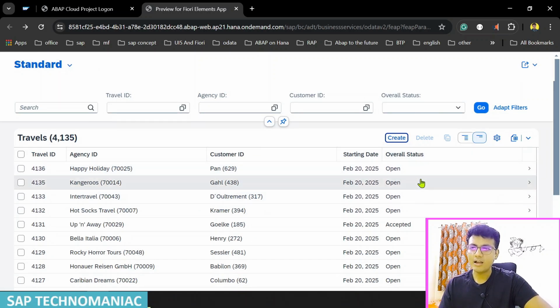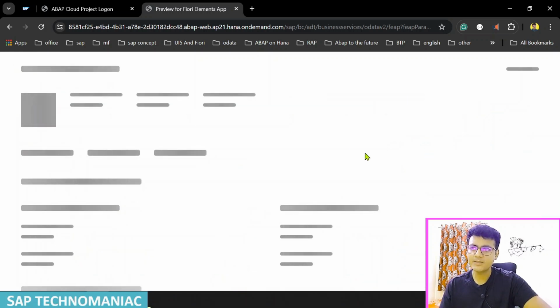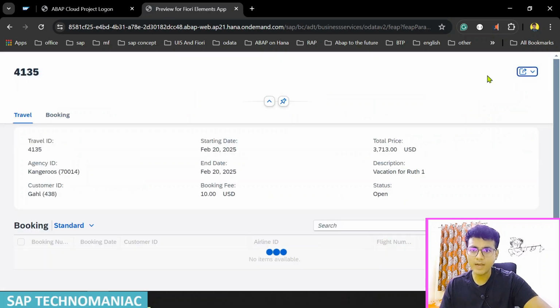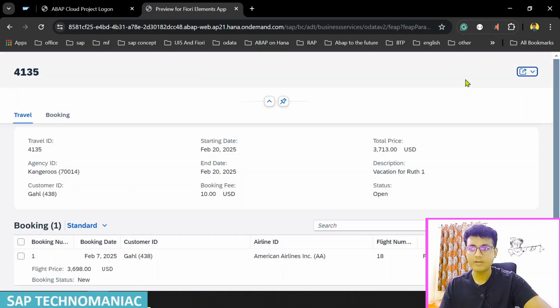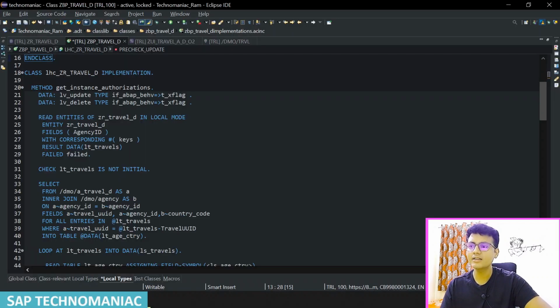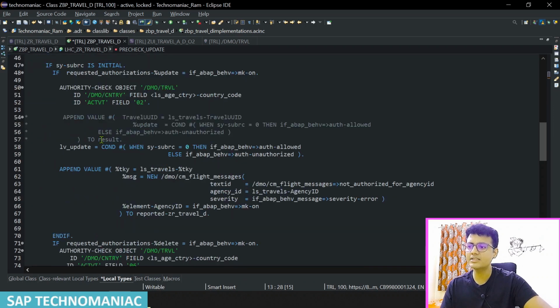If I implement it for update, I should have some edit button there before checking the authorization. If I'm not able to edit, then how will I apply the pre-check, because the pre-check is always against the input values, not here. So for that, let me comment out the existing code.